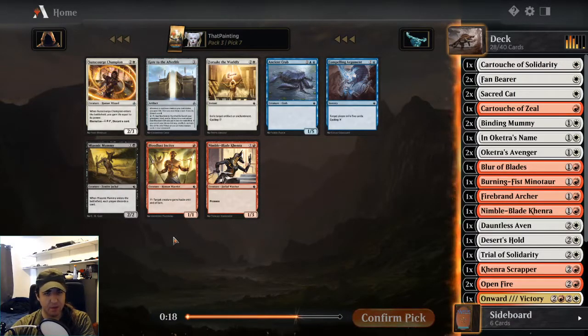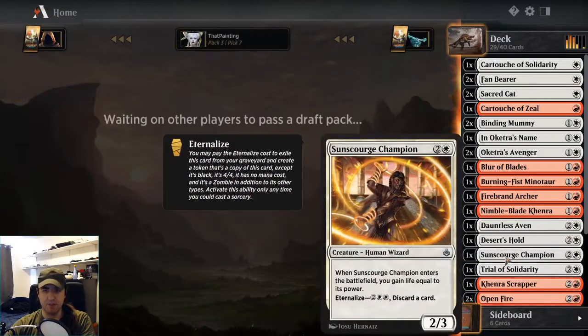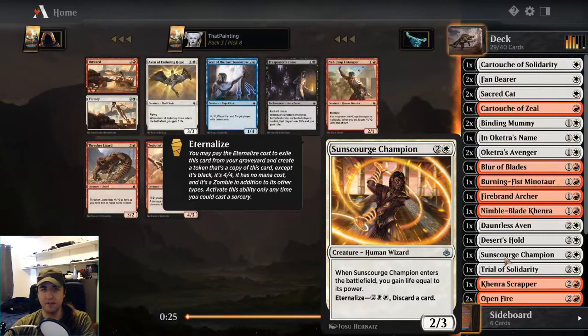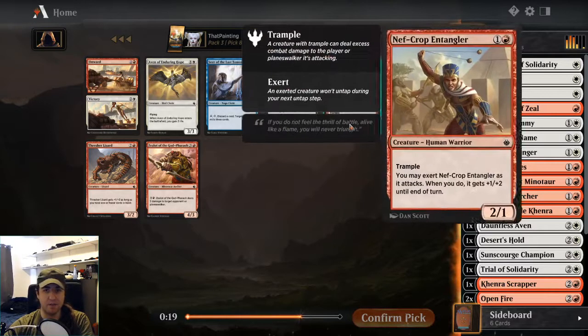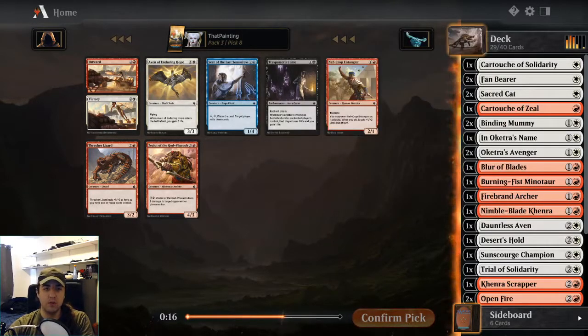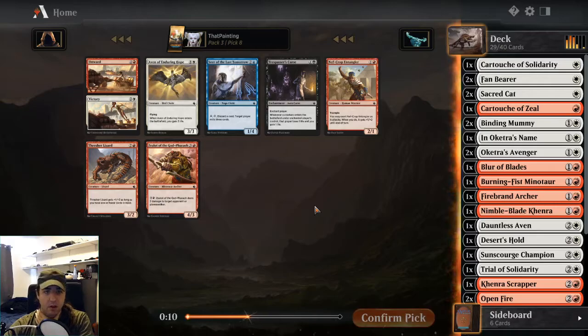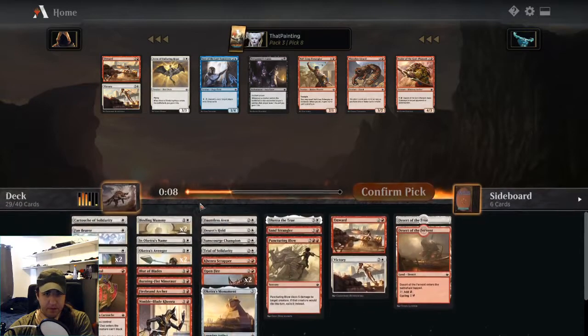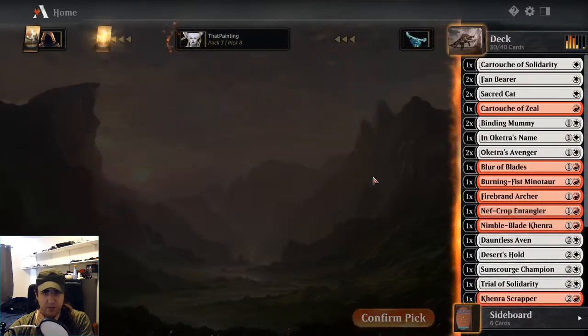All right. Bloodlust Inciter, I remember it being better than it looks, just 1/1s, but giving haste to your other stuff is very powerful. Sunscourge Champion, though, is a solid card on its face, and then if you eternalize it, that's bonkers. Okay, so Nef-Crop Entangler, Thresher Lizard, Zealot of the God-Pharaoh, even Oath of Enduring Hope. Oh, this is tough. Let's go with the small ball guy.